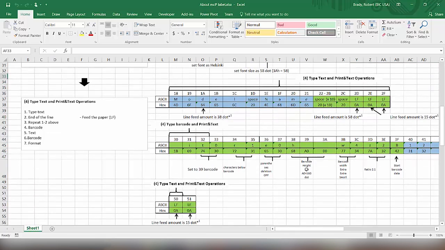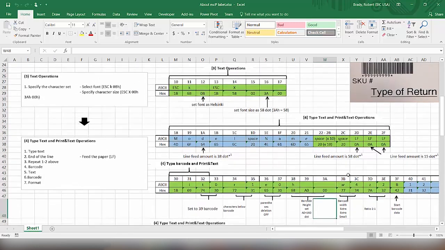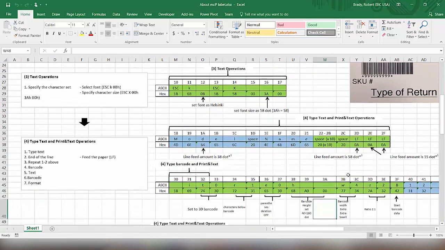Then how high we want the barcode to be. We're setting this at 160 dots, which is A0. Then we have what width we want, extra small so that it can fit. We have a lot of information on this particular label to print, so we need the barcode as small as possible.